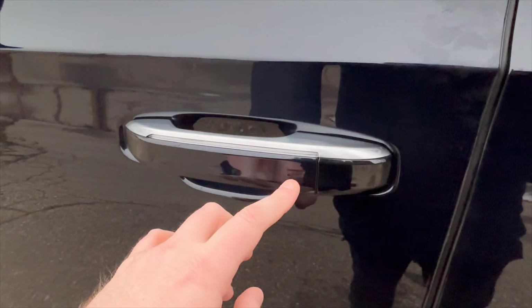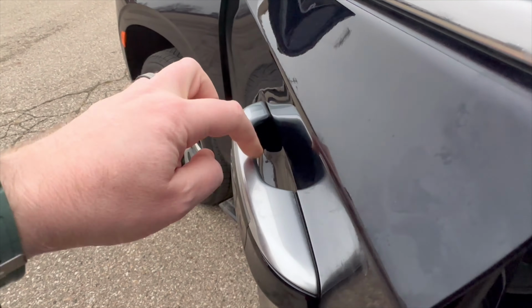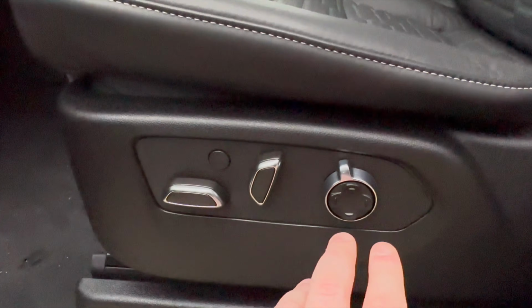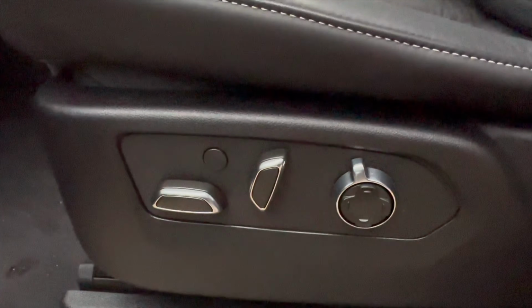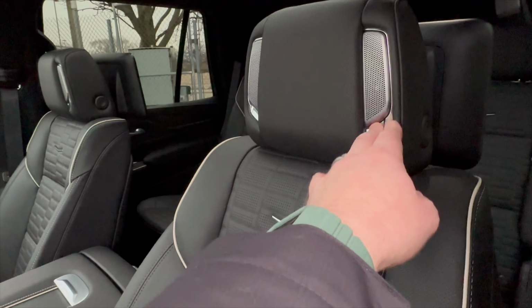I love the doors here. Look at that little Cadillac logo right there. In behind, I don't know if you could see it, that's actually where the button is. So there's no button on the outside, which looks good. All right, what do we got out here? Well, that's because there's massaging seats in this one. Pretty cool. Obviously, all your power seats, but you have massaging seats in this one. Again, there's your speakers, as I mentioned, the AKG.